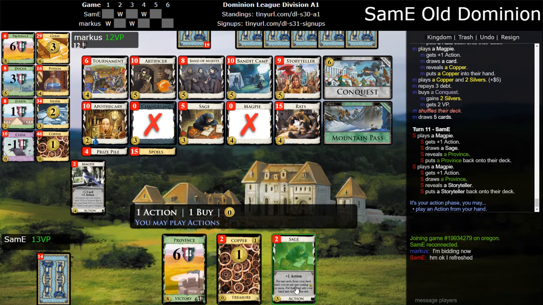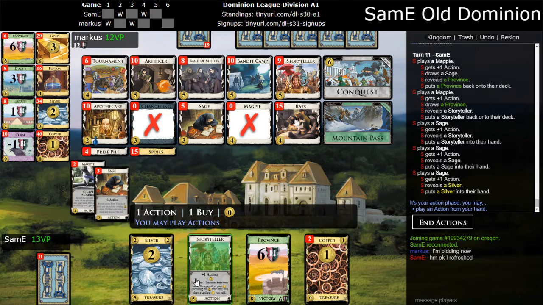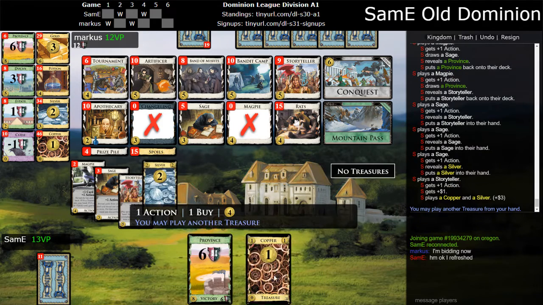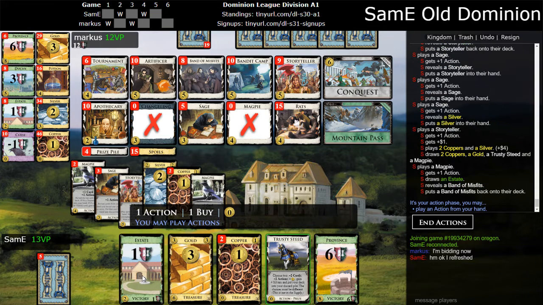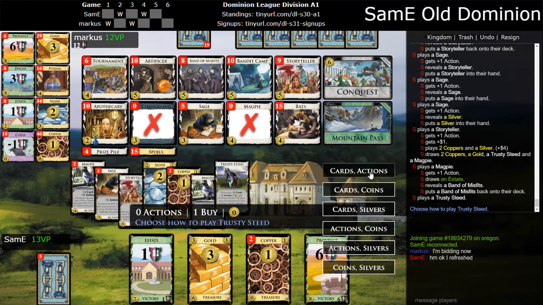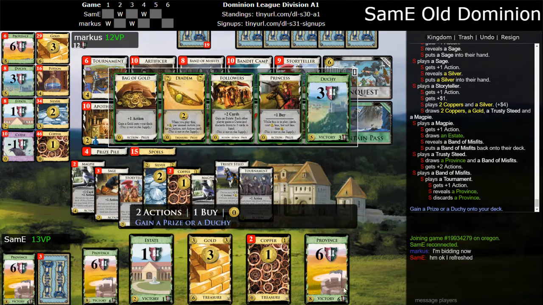Alrighty. Sages are not really doing much. Cards, actions, tournament, and let us get... I think the followers.